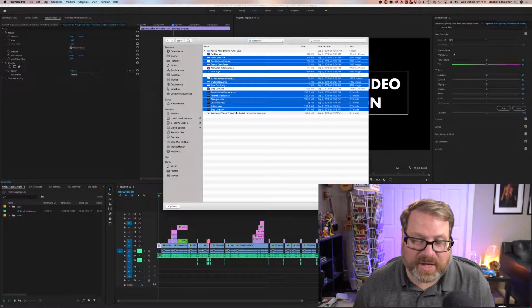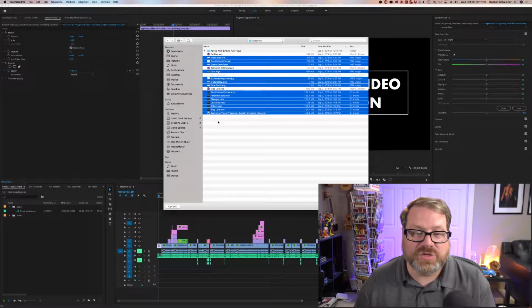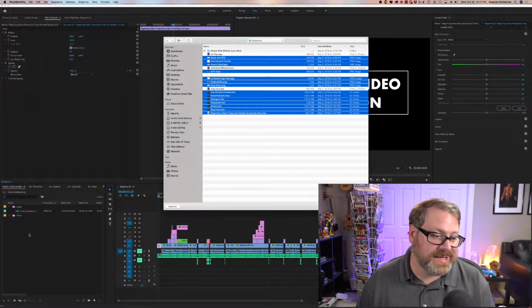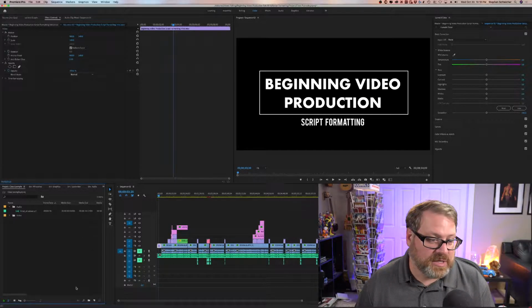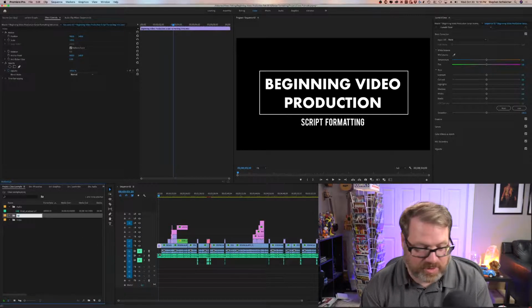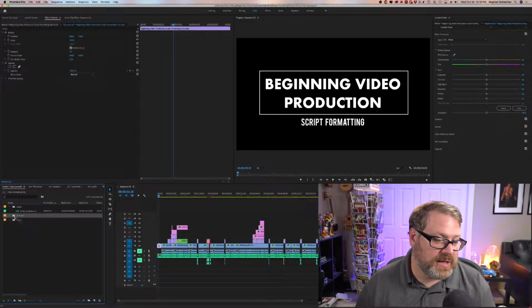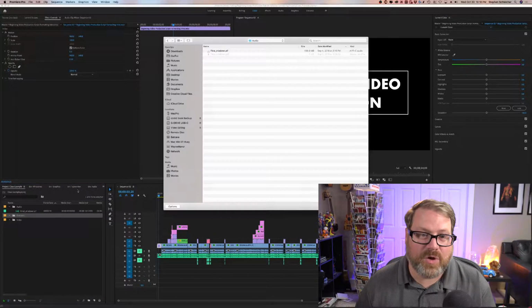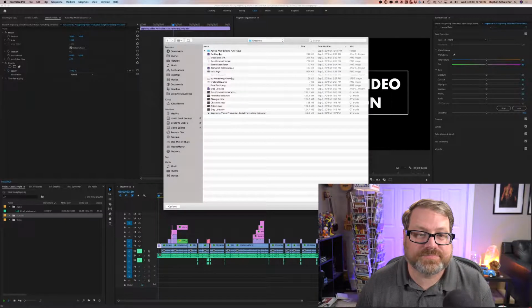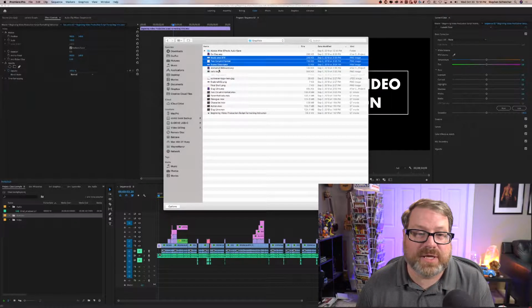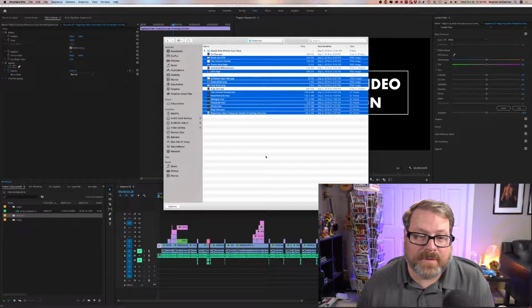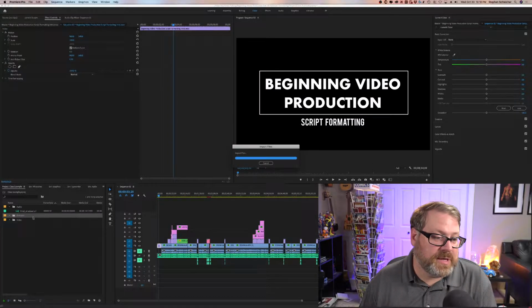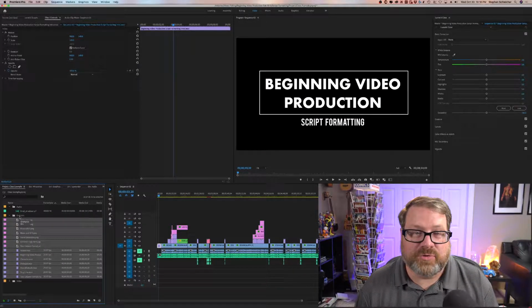I'm just holding down my Shift key or my Command key to bring in all the clips that I want. And again, I don't have a folder for this, so it might be better before I do that to go down here and let's create another bin, and we're going to call this one Graphics. I'm just going to highlight this bin, and then we go Command-I or Apple-I, go to my Graphics folder, and again, just bring in the elements that I need for this project, import them, and just dump them right into their own graphics bin.